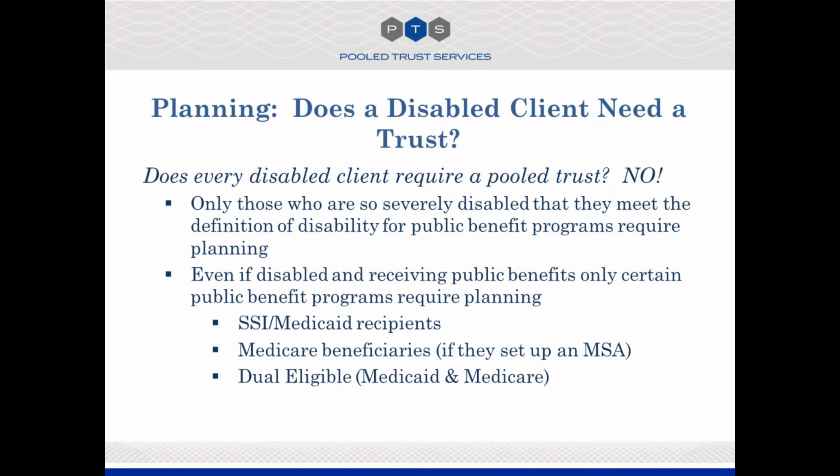Now, this is a common misconception, but not every disabled client is going to need a pooled trust. So generally, a trust is going to make the most sense for a client who's disabled, meaning they can no longer work, and they have some kind of public benefits that they need to protect. Now, trusts by nature are going to have restrictions, so it doesn't make sense to apply those restrictions unless they're actually benefiting the client by protecting their public benefits.